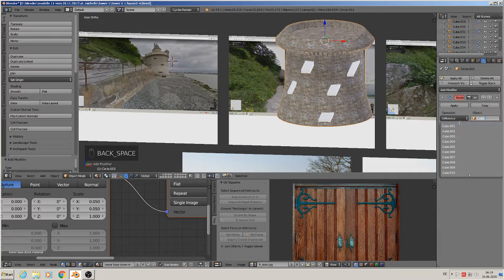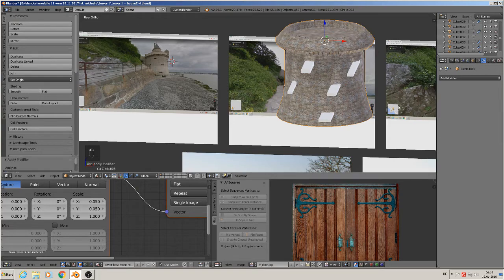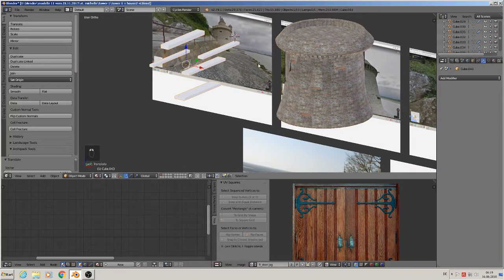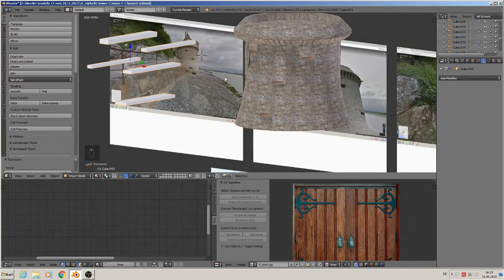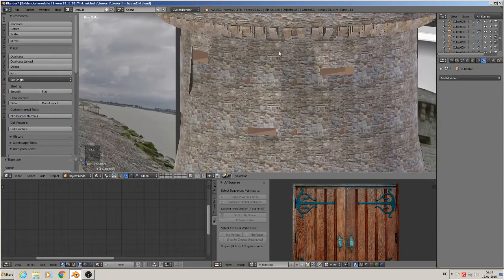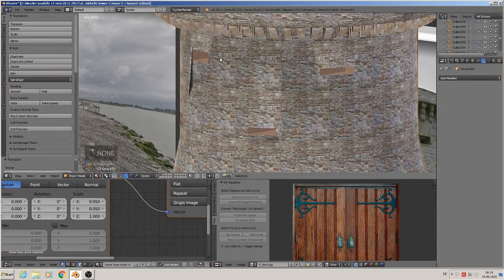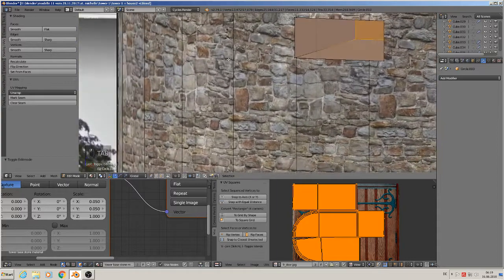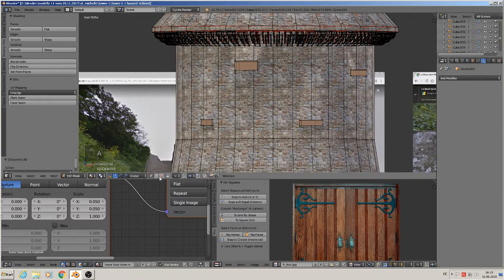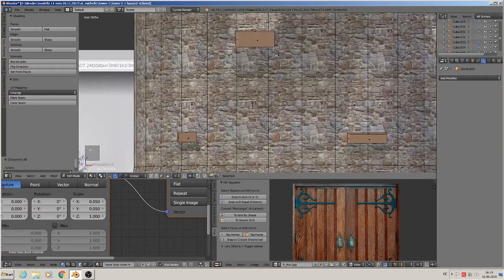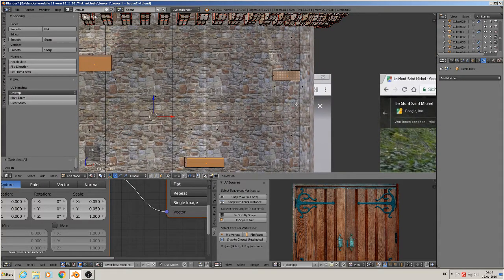Okay, then we apply that, and then we see the holes are colored in. Good, these are shading errors. You can make that with the edge split to go, but here in this case we let it like it is. Only what we do is we take here the back and make them gone. So X delete only faces.